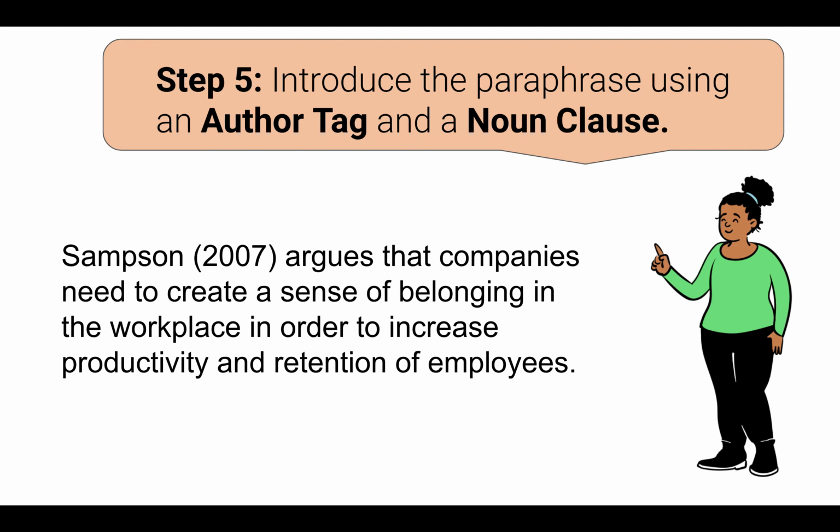Okay, step 5 is to introduce the paraphrase using an author tag and a noun clause. This is something we learned in another video that talked about how to make an author tag, right? But here's an example. Samson argues that companies need to create a sense of belonging in the workplace in order to increase productivity and retention of employees. Samson argues is the author tag, and then the noun clause begins with that. After that, we have my paraphrase, which is the rest of the sentence.